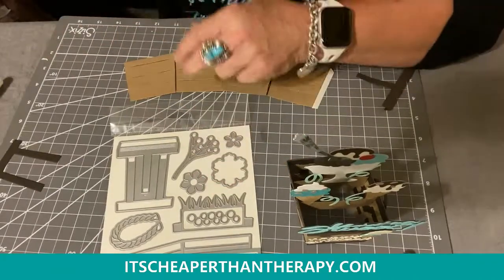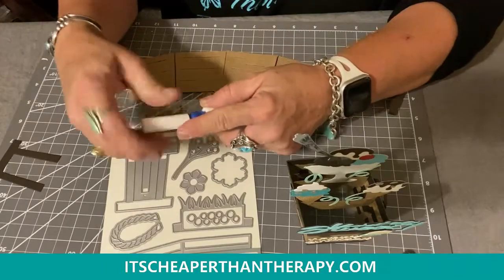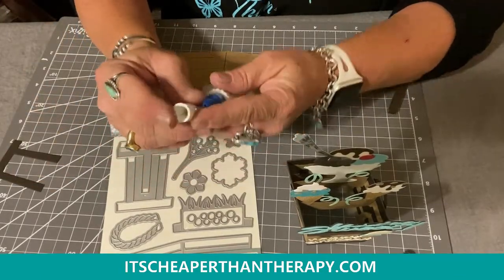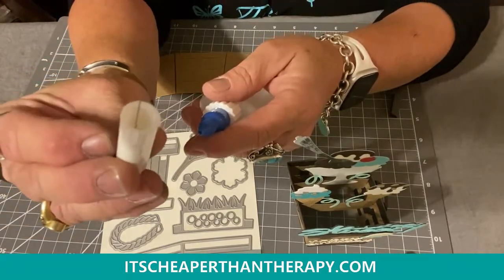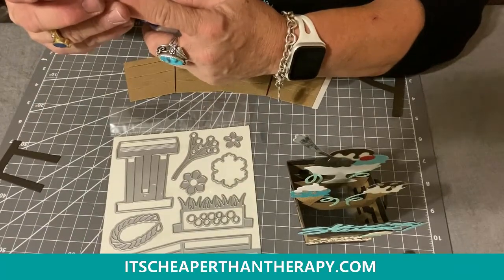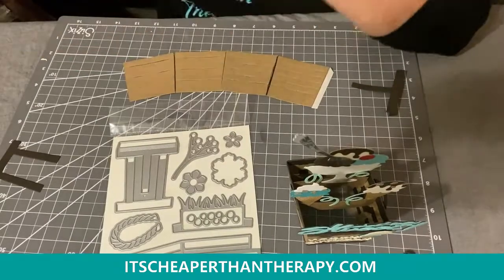The great thing about this adhesive is that the bottles have little needles in there that go into the tip to keep it from clogging. So what you always want to do is make sure that your little tip is in there and that it's all together.